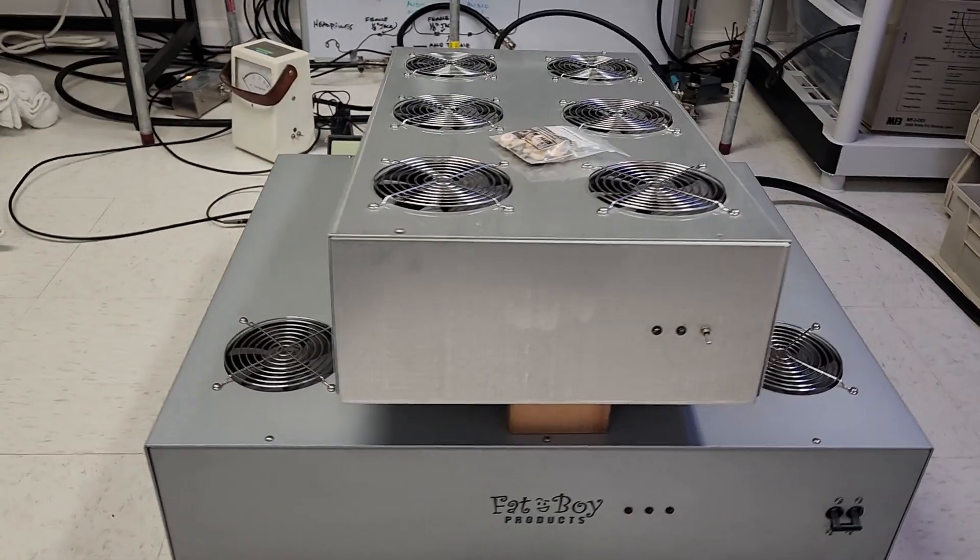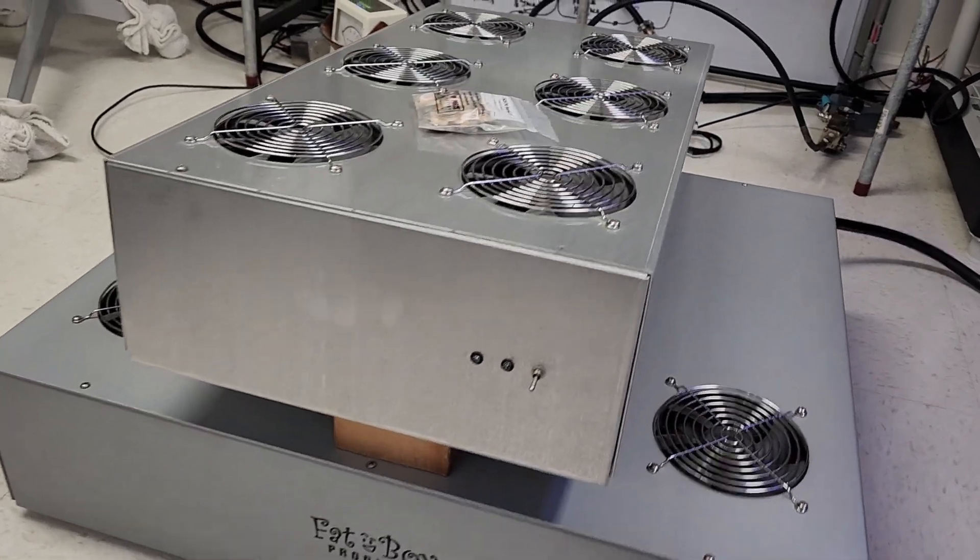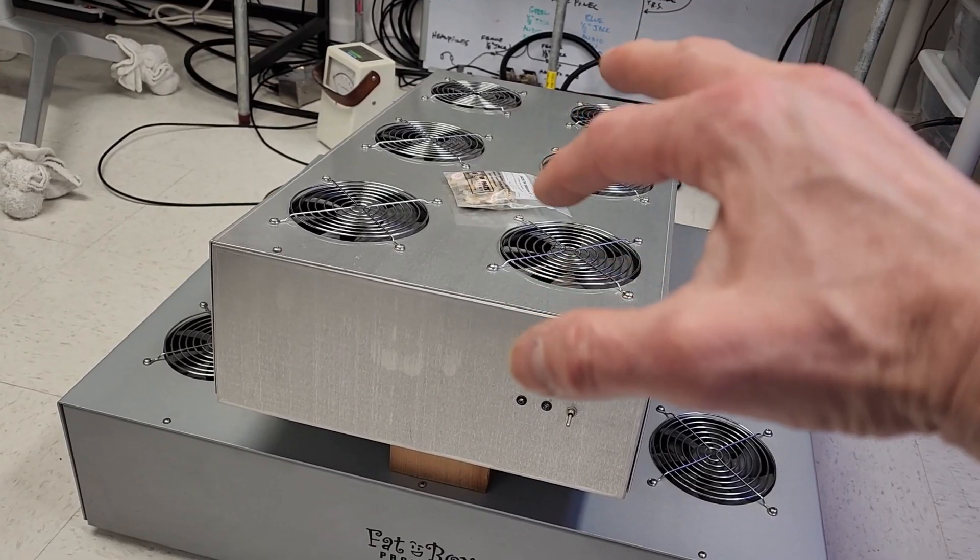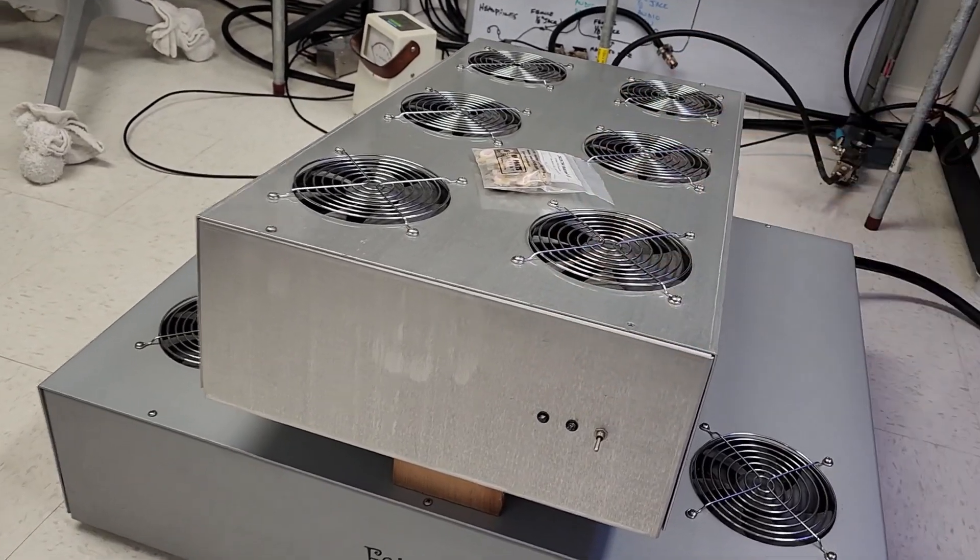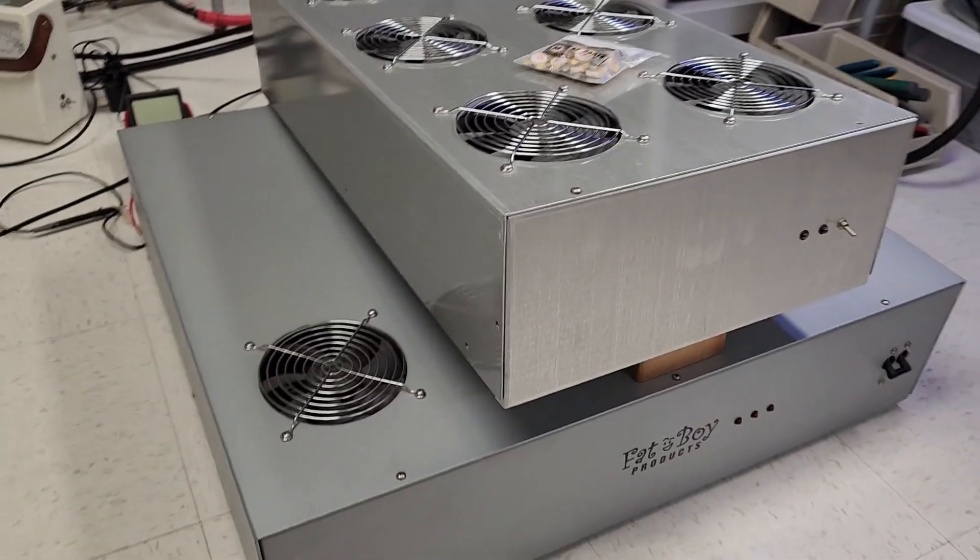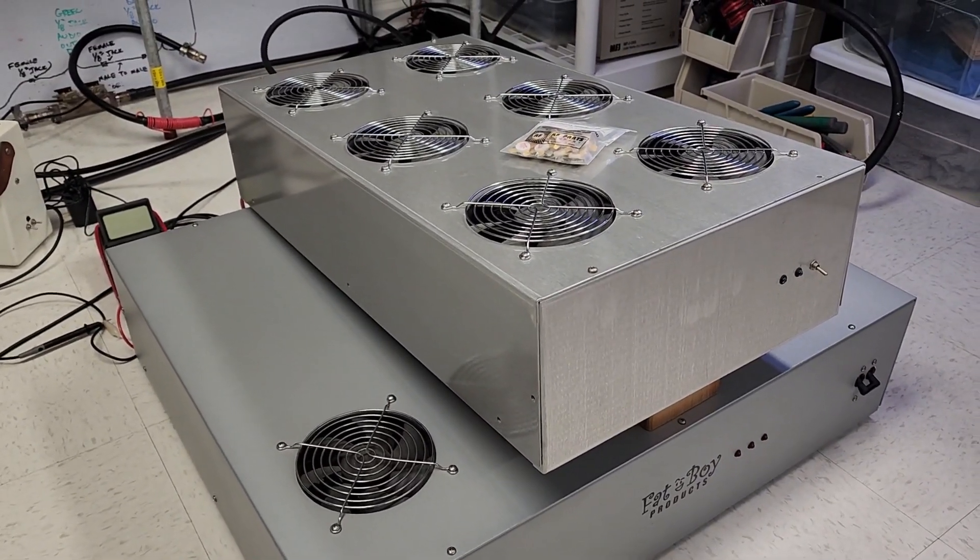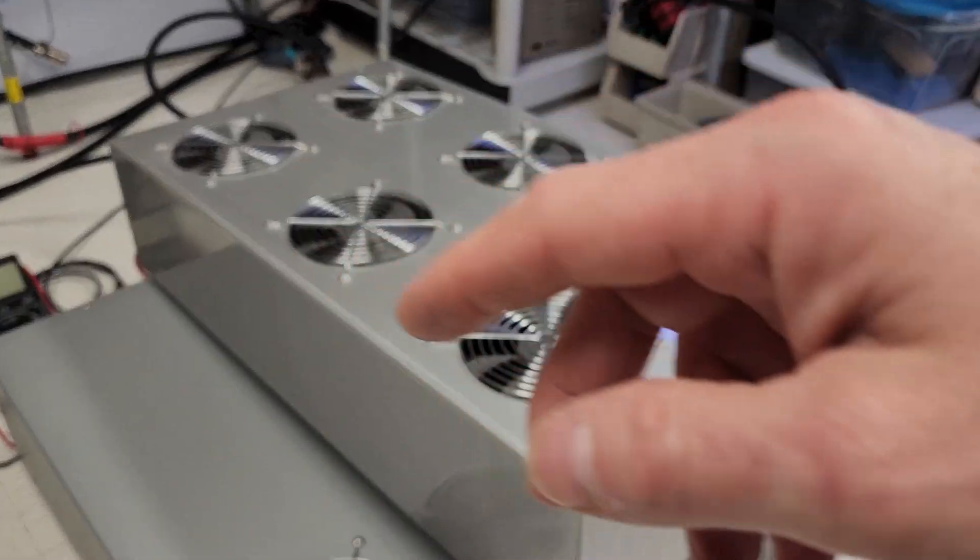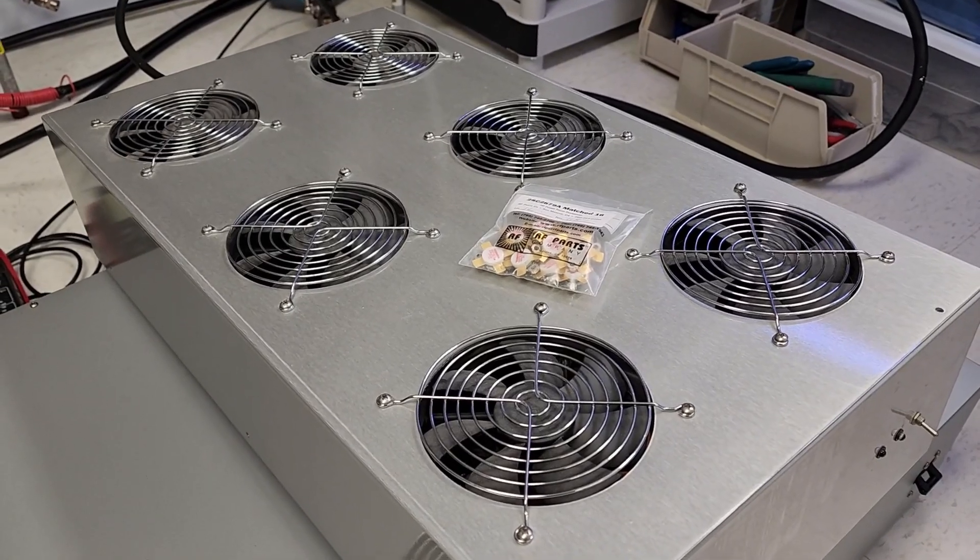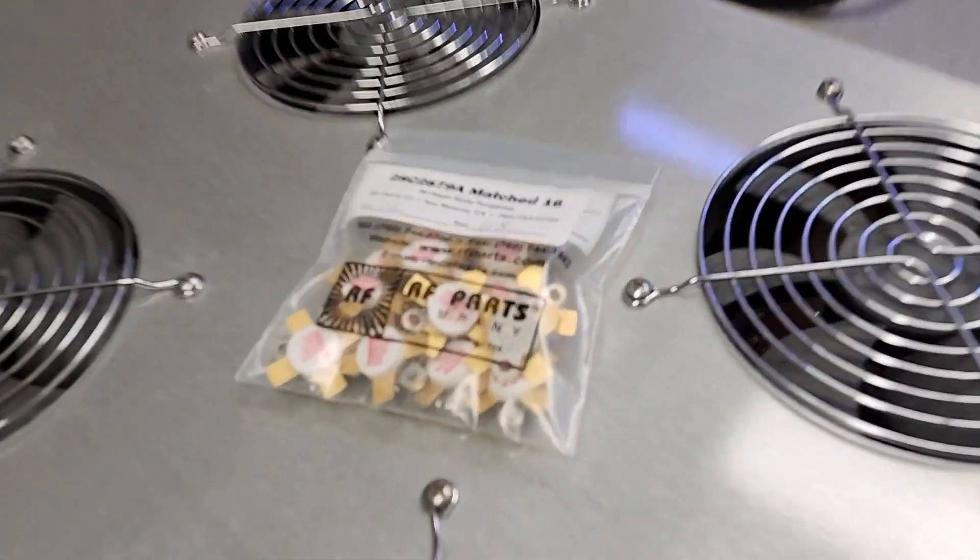What's going on everybody. In the upcoming video I have to make a correction. This is a 16 pill amplifier, Toshiba 16 pill amp, but it's on a 32 pill case, cab, and heat sink. In the video I call it a 24 pill, I don't know where I got that. But when you hear me say 24 pill, it's 32. It's a 32 pill case, cab, heat sink and everything, 16 transistors.